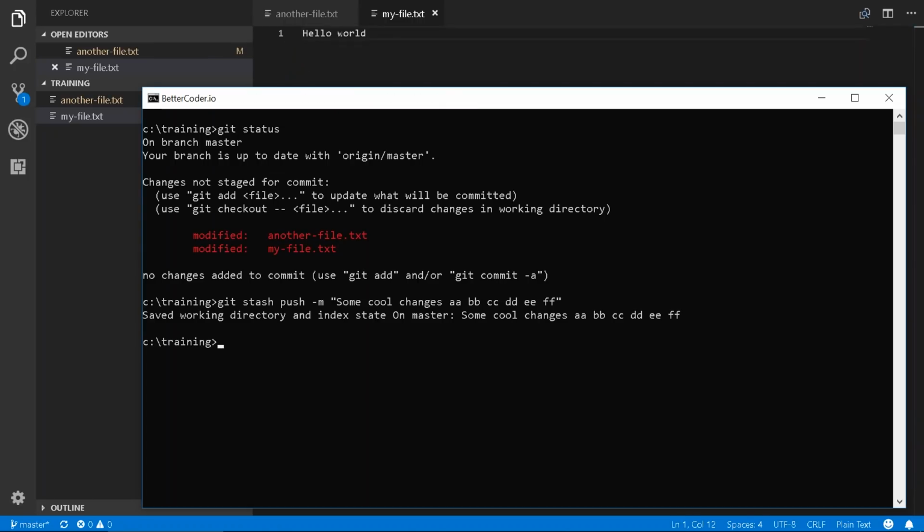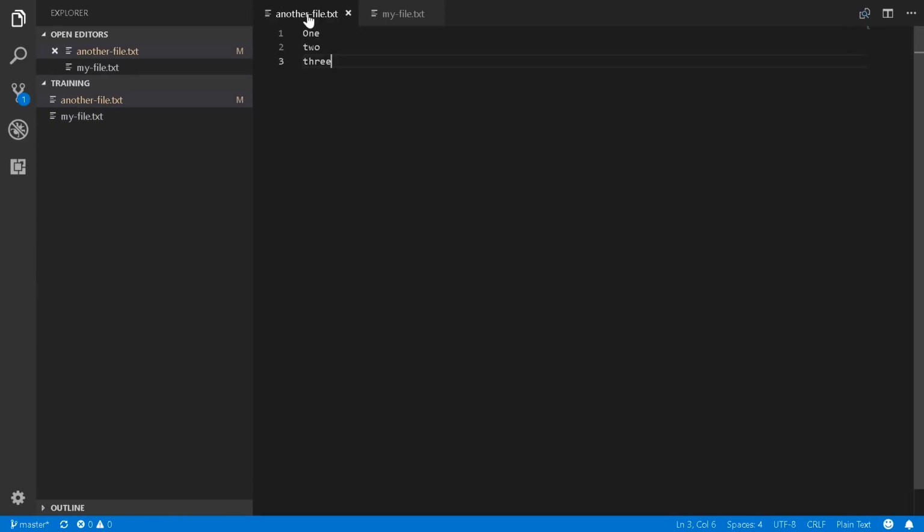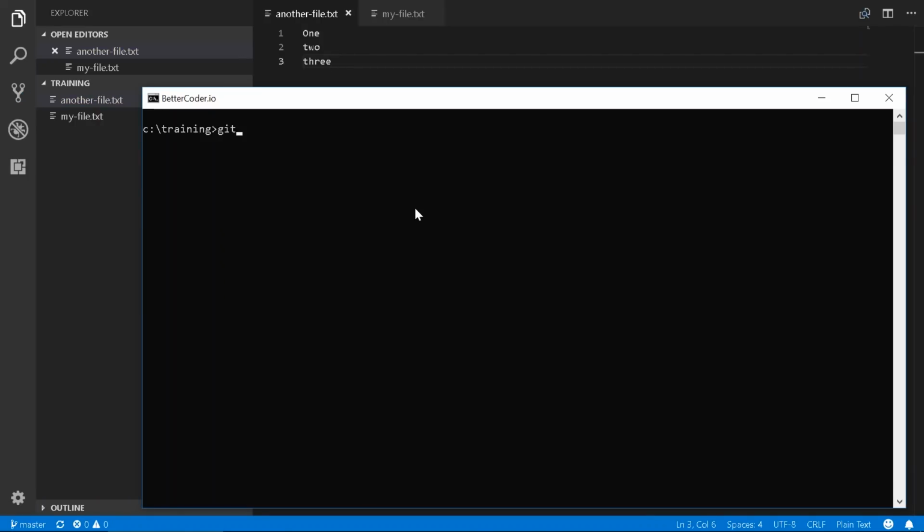Let's have a look at all those stash changes that I did in the last 3 rounds. Remember, I executed git stash for the first time, then I executed git stash push, and then I executed git stash push -m and I wrote a message. So now I will use git stash list. This command listed all stashed changes.